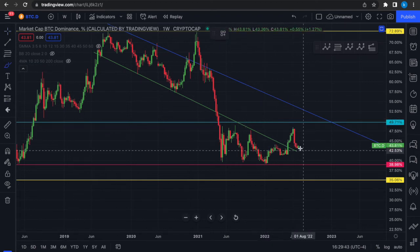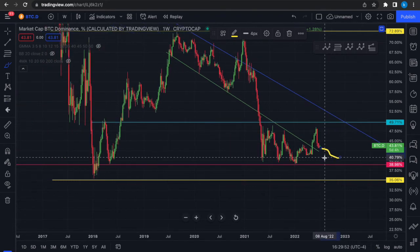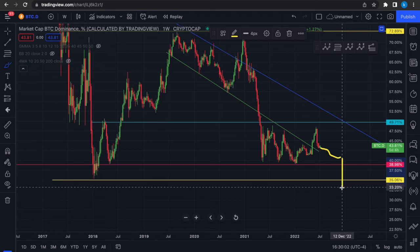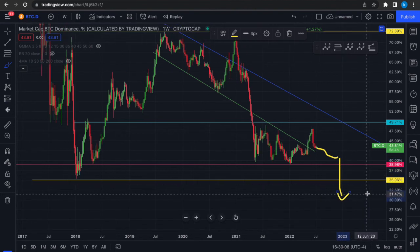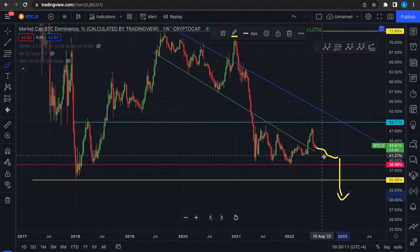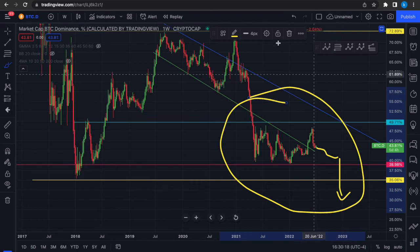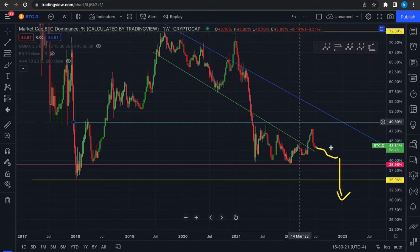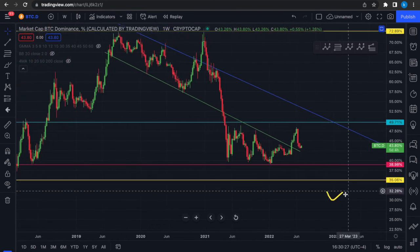If for some reason the Bitcoin dominance continues to move lower even as Bitcoin recovers, this is going to be a really interesting scenario. If the Bitcoin dominance loses the 39% support level, then the 35% support level, we are going to have an altcoin season. I don't care about recession or what's going on — if we have a breakdown for BTC.D, get ready for altcoins to pump. I'm not saying this is going to happen or that I'm biased toward it; I'm just explaining how things should work out if we see a BTC.D breakdown.